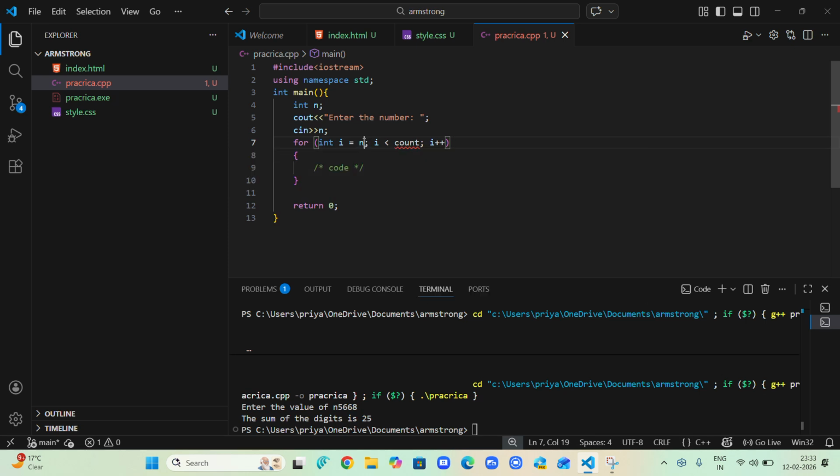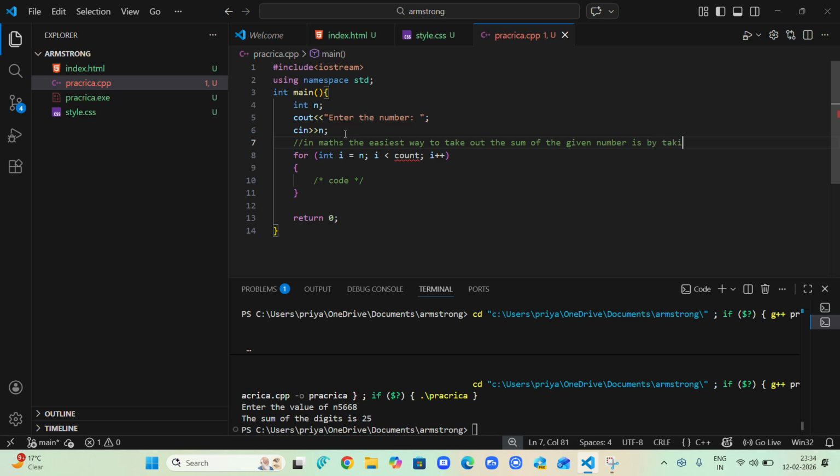The most important thing to pay attention to here is that in maths, the easiest way to get the sum of the digits of the given number is by taking the last digit.